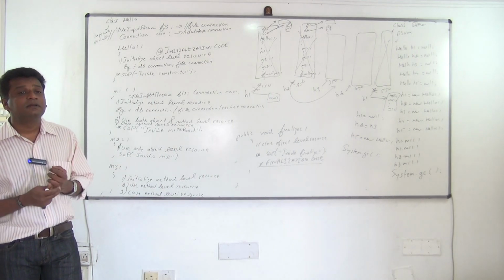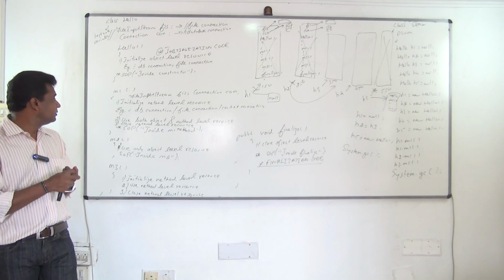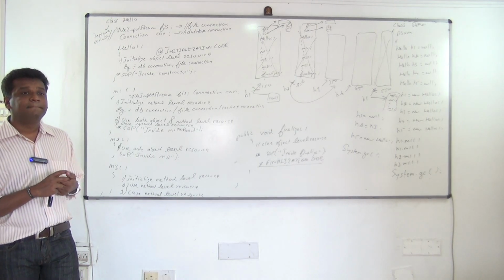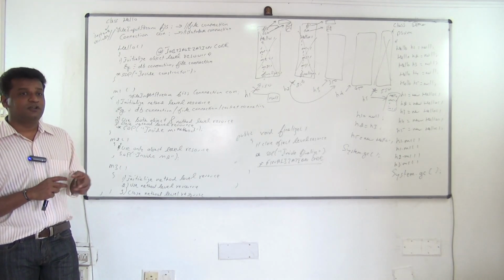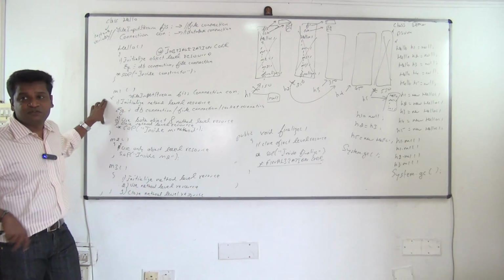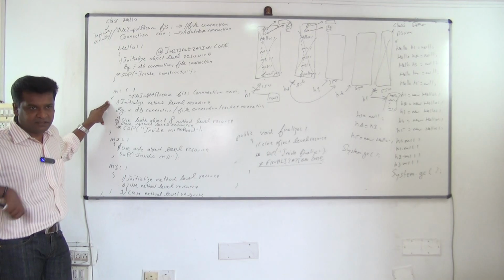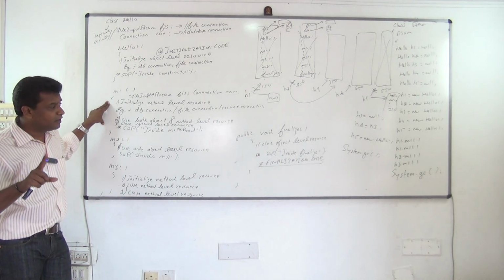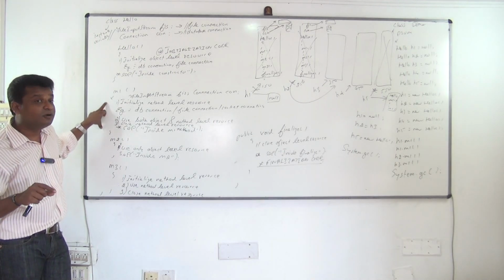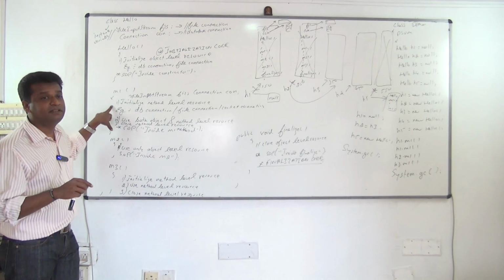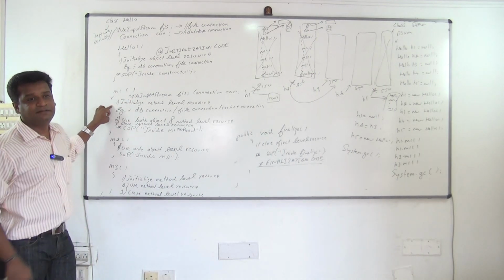Yes, sir. In that M1 method, is it mandatory to close method level resources? Yes, you have to close method level resources. His question is, should I close the method level resource? Any resource you open, you should close. First thing is that. If you don't close the method level resource, again when you call the method, one more connection you will get.